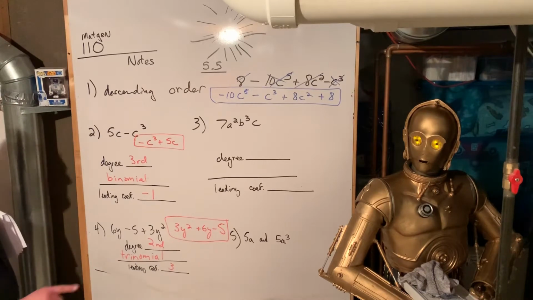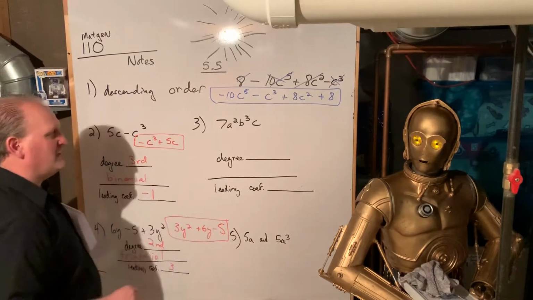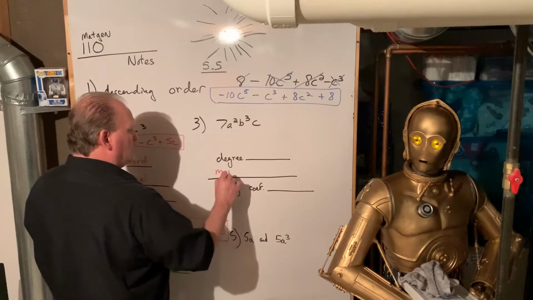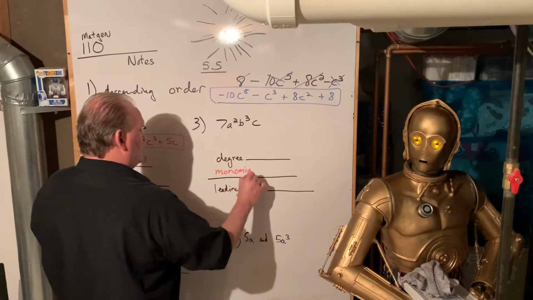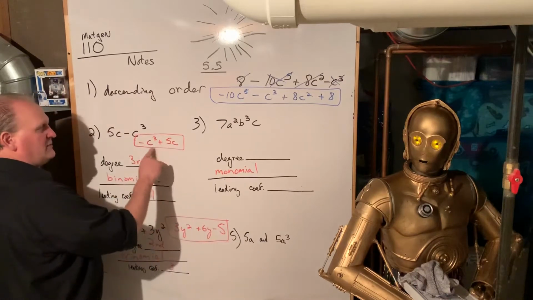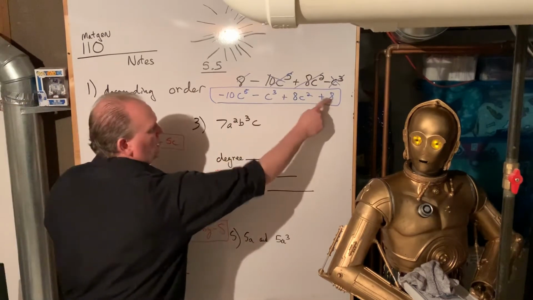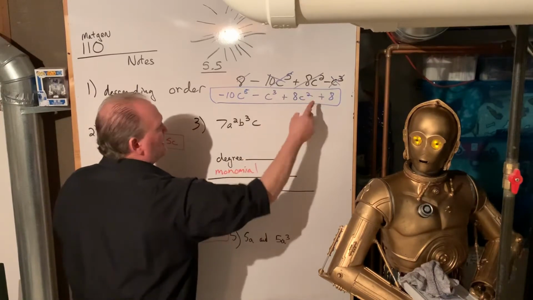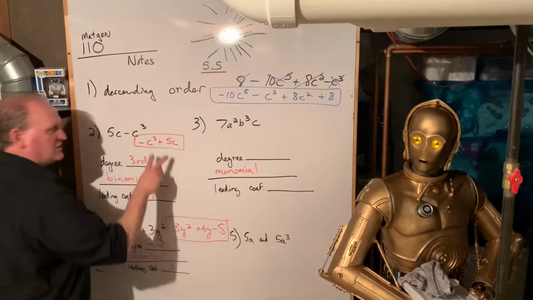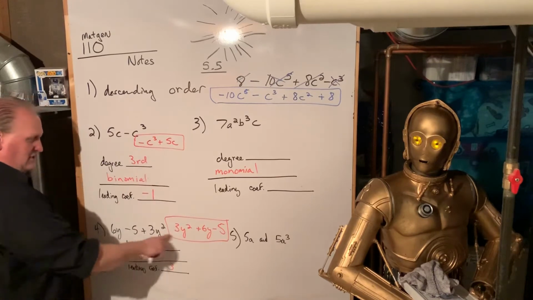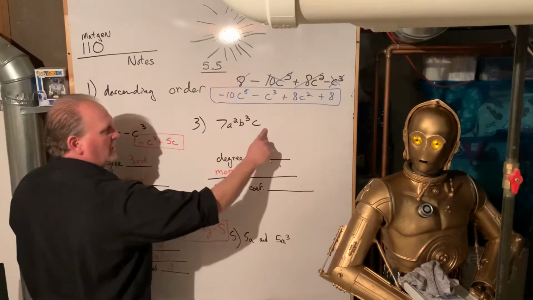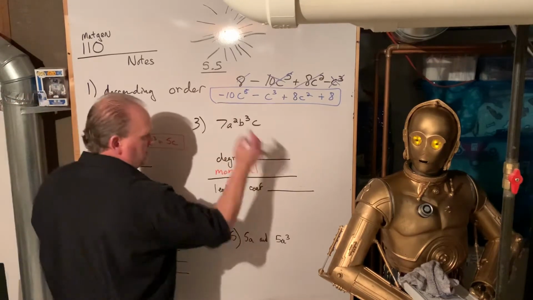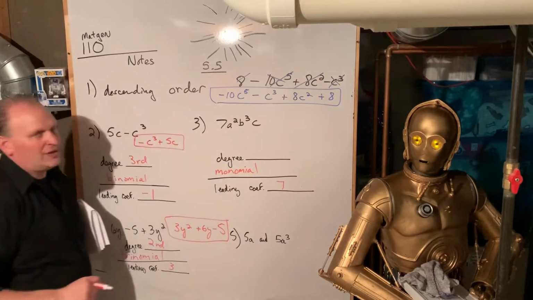So now, let's go back and do this one. I don't like this one because the degree is wonky. This is a monomial. It's only got 1 term. Terms are determined by how many things are being added. So look, this has 1, 2, 3, 4 terms. Those are all unlike because they have different powers, so you can't combine them with addition or subtraction. That is 2 terms. That is 3 terms. This has only 1 term. It's just by itself, so it's a monomial. The leading coefficient is 7. Neither one of those is a problem.